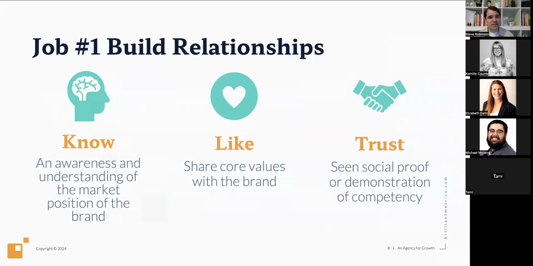And then finally, trust. Trust comes in a couple of different forms. One is social proof. Do I see others using your brand, using your products, using your services? And if so, it will cause me to feel safer using your product and service. It also comes through demonstrations of competency. Are you being a thought leader in the marketplace? Are you presenting information? Are you being helpful? Are you providing tools? Are you providing knowledge? All of that proves to build trust over time.